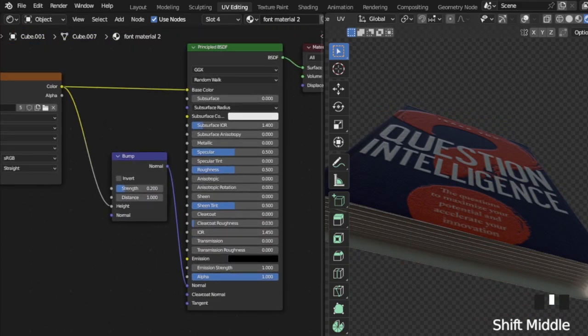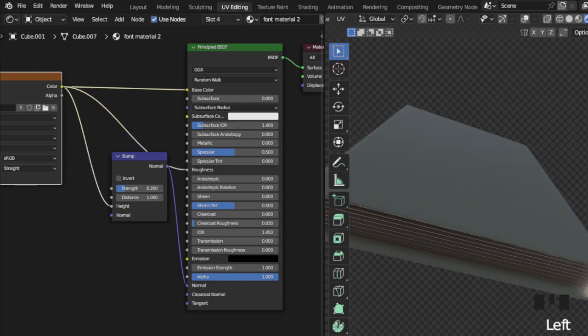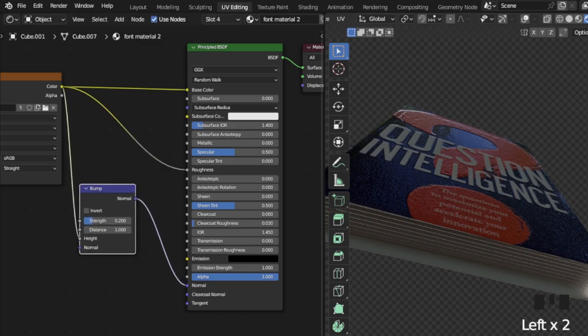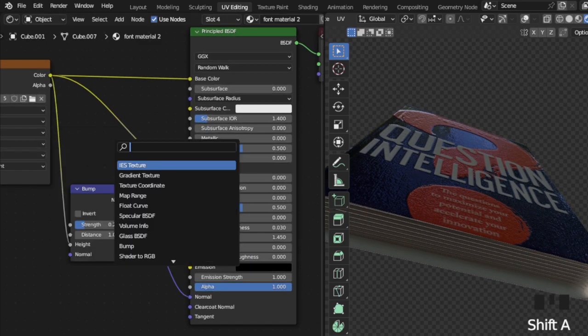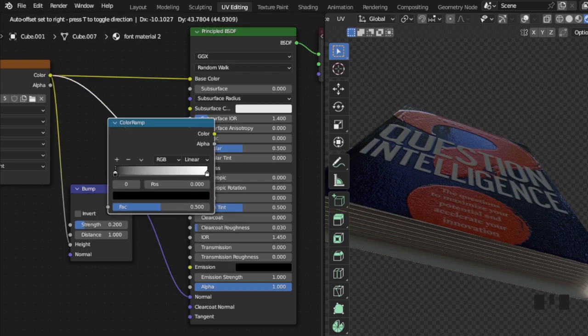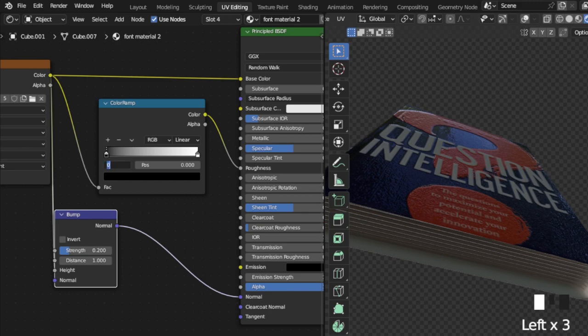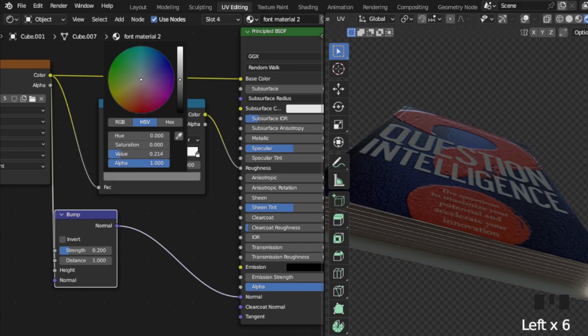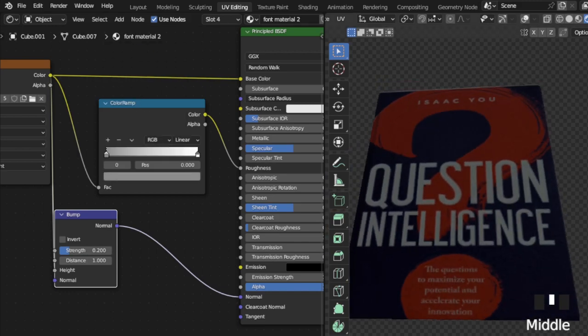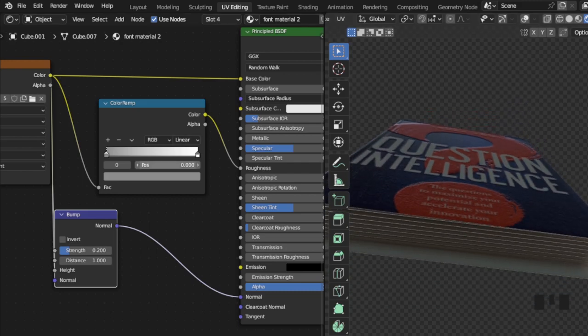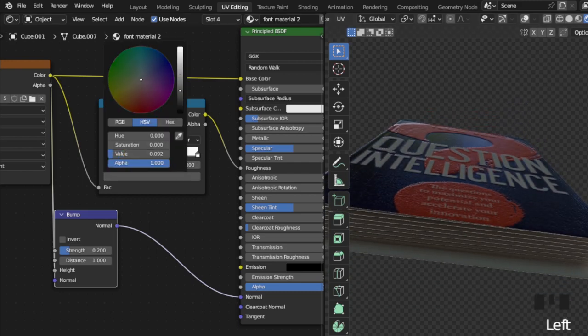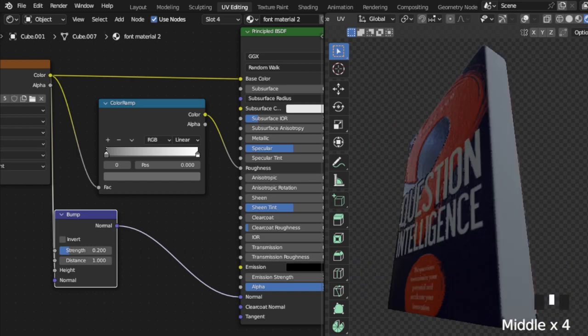Now let's take this color and put it into roughness. Now Shift A and add a color ramp to control that. Let's click on black color. As you can see, now we have a little bit of roughness.